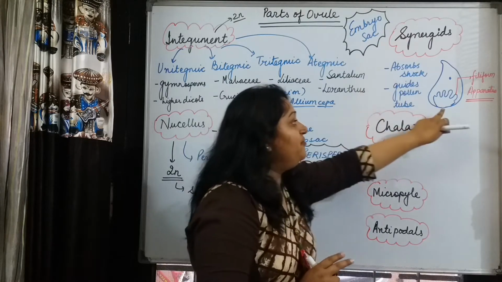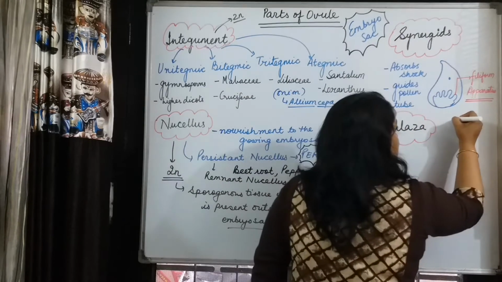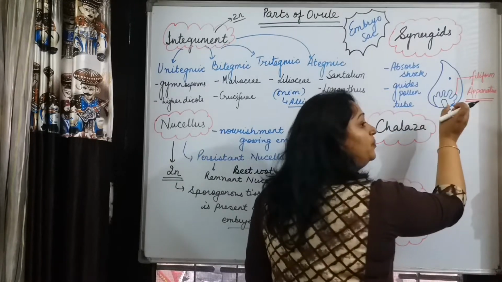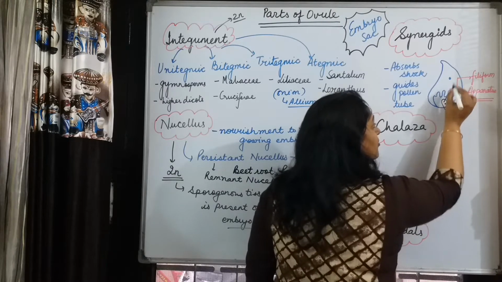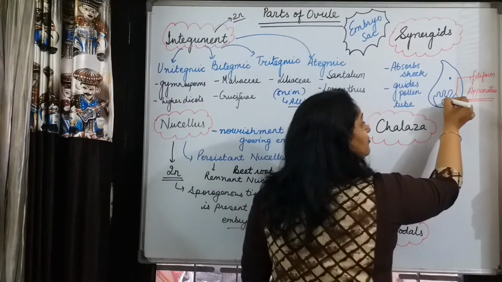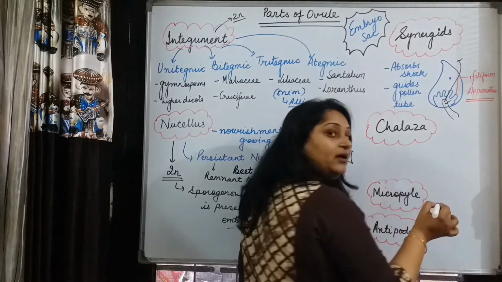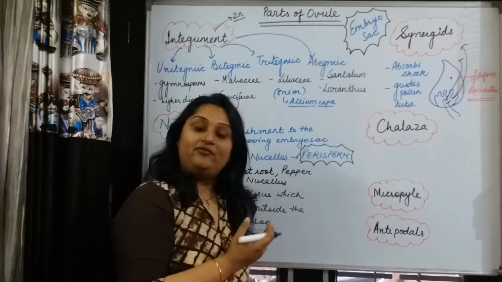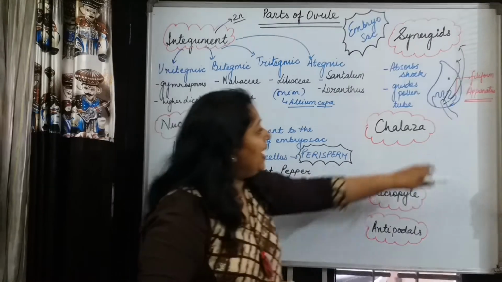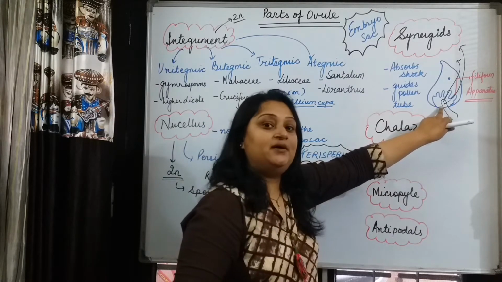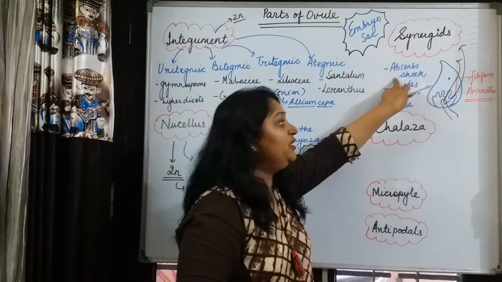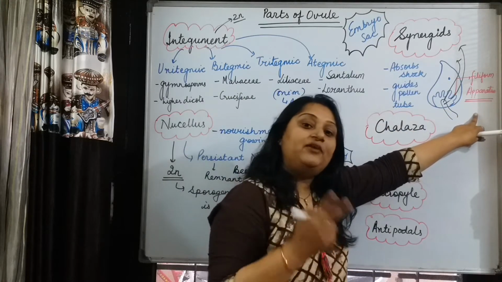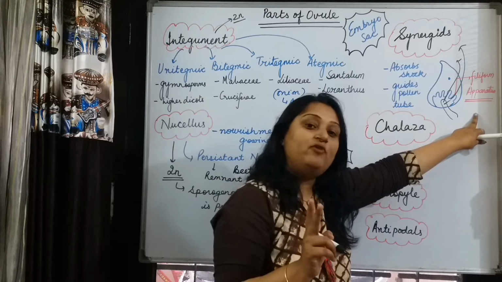And second, when the pollen tube enters through the filiform apparatus, here the pollen tube bursts, releasing the two male gametes here. One of the male gametes will move to the egg, another will move towards the polar nuclei. That we will discuss in the later sections. And therefore, when it bursts here, it also helps in absorbing the shock. The shock is absorbed by the filiform apparatus. We know that we have two synergids, therefore two filiform apparatus.